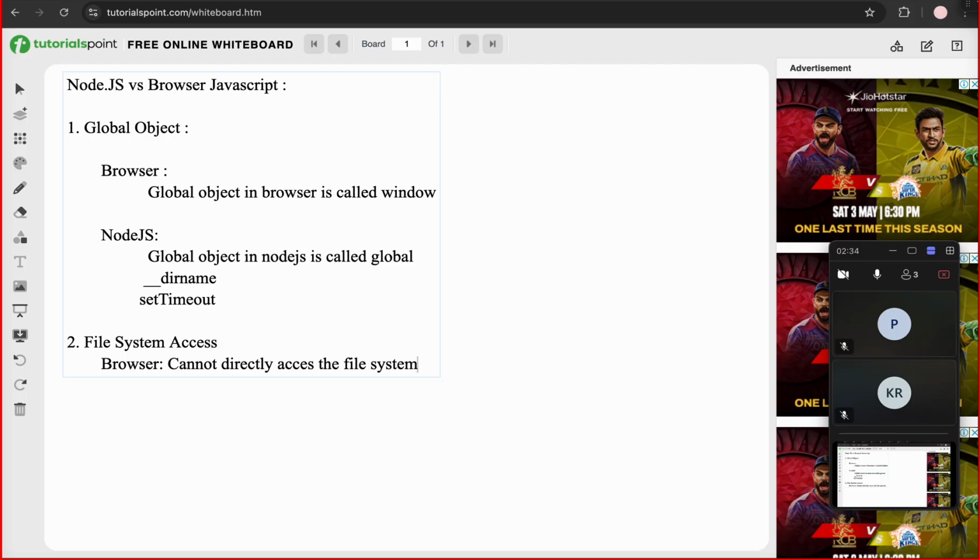In Node.js, you can access the file system through the fs module. The fs module is the file system module. It gives you the ability to read, write, update, and delete files on the server.